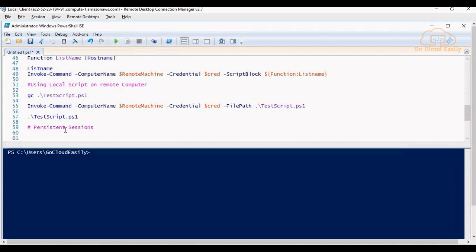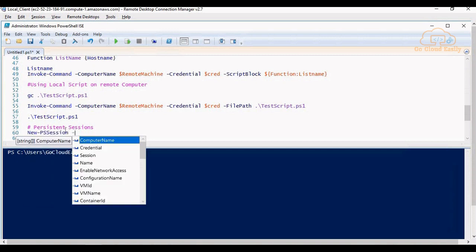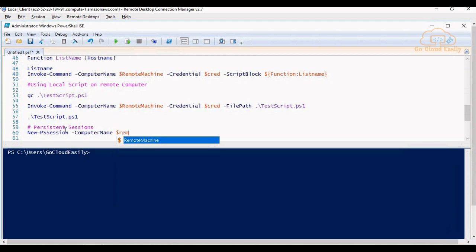All right, so what can we do to save our session or to use the session again and again? Simple. We can create a New-PSSession, and we have to define where exactly we want to create this session. That means we have to define the remote computer, and then the credentials, again the same thing we have been using till now.